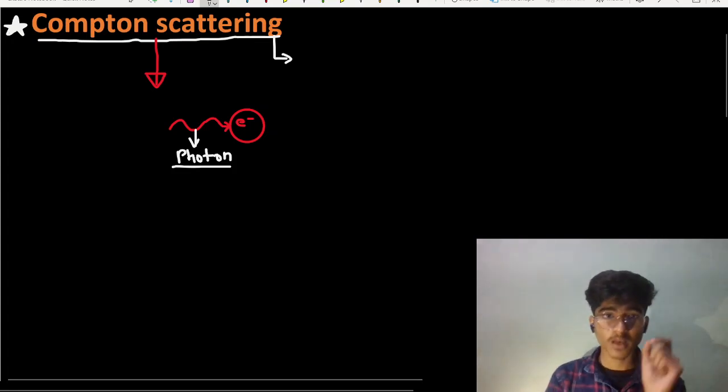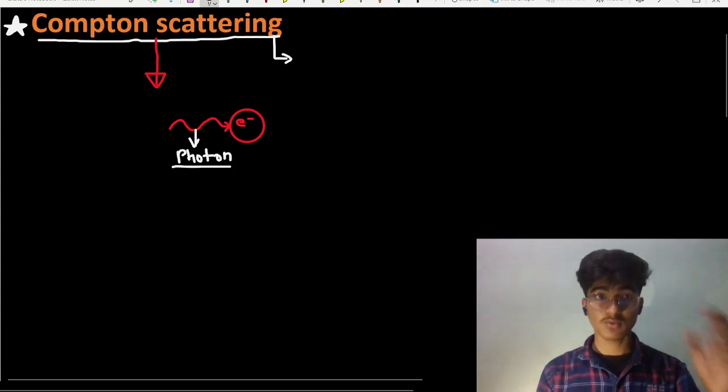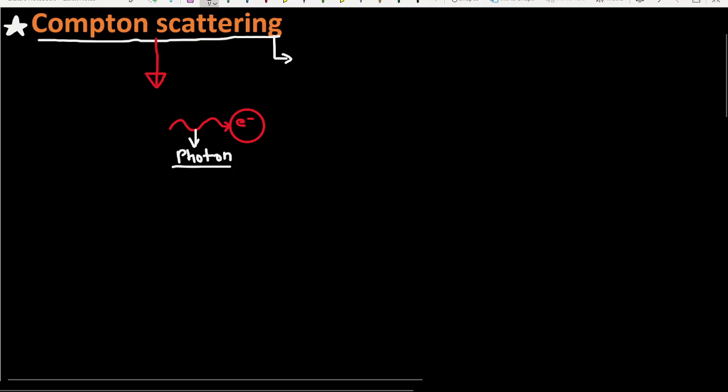Okay. So first of all, before starting the topic, let's understand what exactly Compton scattering is. First of all, we are trying to understand what exactly that particular experiment is. In this experiment, it is like the collisions of two particles we study in classical physics, but it's very different from classical physics. But the calculation that we are going to do here is related to classical physics, like the conservation of energy and the conservation of momentum.